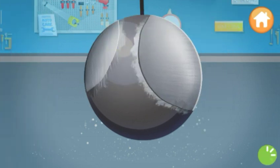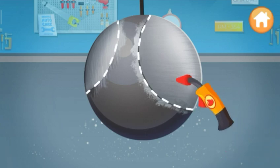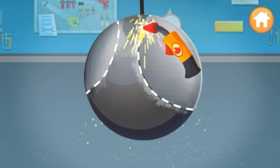That's great. Let's weld the edges. Move the tool around the edge of the patch. You're so smart!